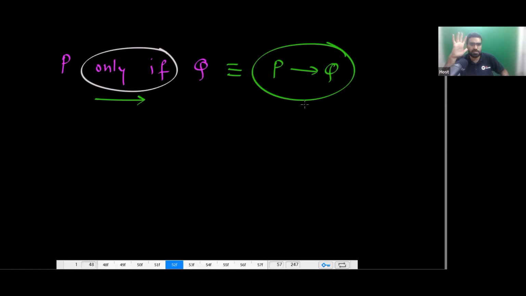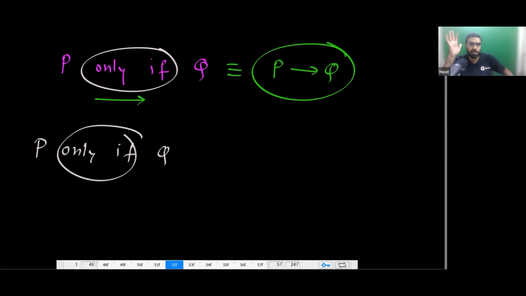All the students, do you understand why I told you this? In the lectures, I have told you the proof of every point. Because here Q is necessary. Very good, brilliant. See, P only if Q simply means P happens only if Q happens. Who is necessary? Q is necessary.